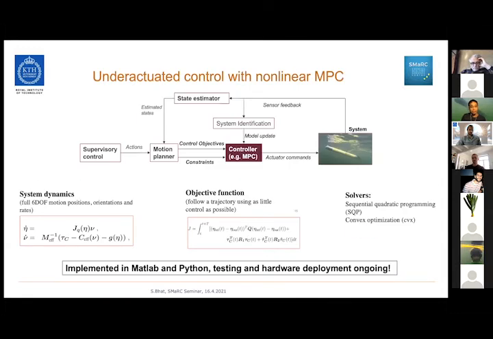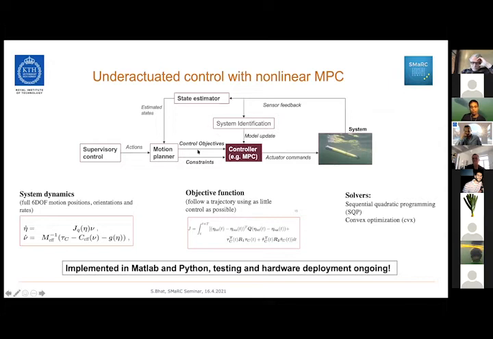So if you want to apply this to SAM, these are the different aspects of the system. If we consider the AUV system here, in the beginning, just like I showed before, if you have a mission plan and a behavior tree that performs supervisory control, it tells the rest of the control system what action is needed to be done. When the supervisory controller provides an action, and from the system we get the estimated state, a motion planner can provide certain control objectives to say, like, follow this trajectory with minimum time, or follow this trajectory with maximum following of the trajectory, and also provide certain constraints to use or not use some actuators, or to have a maximum speed or a maximum depth, for example.